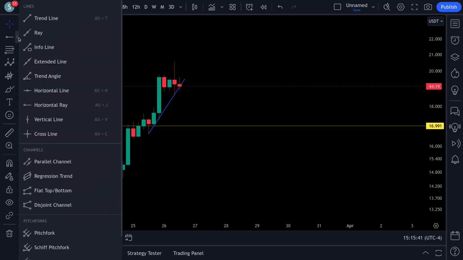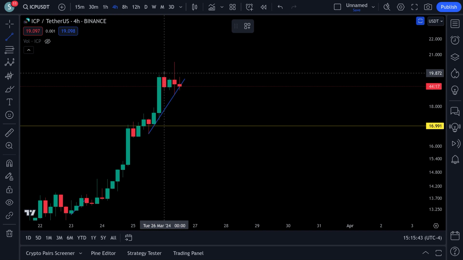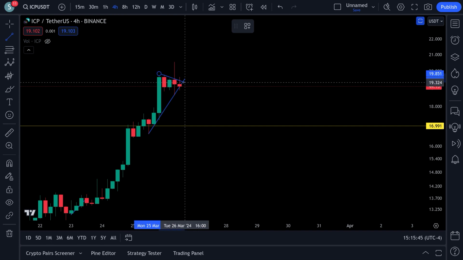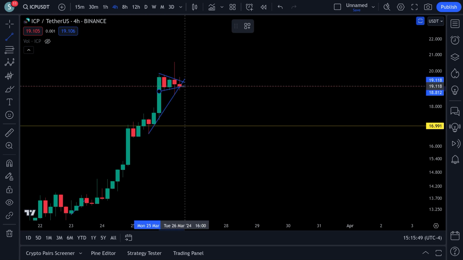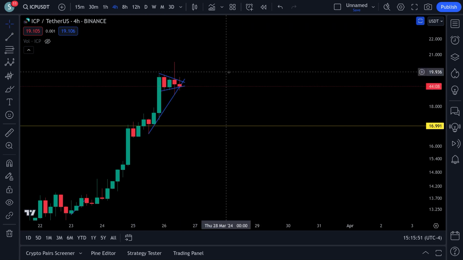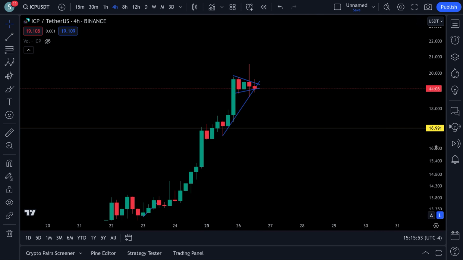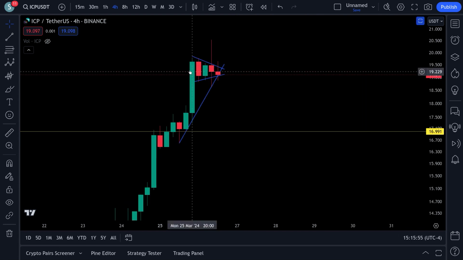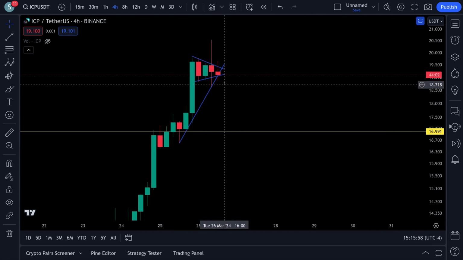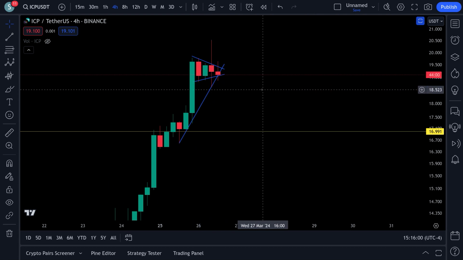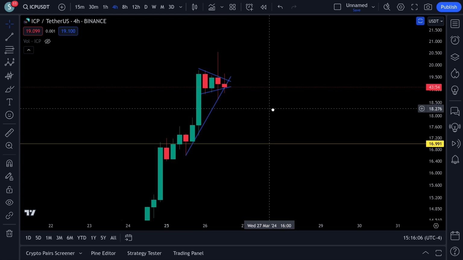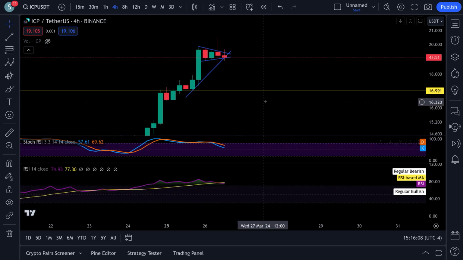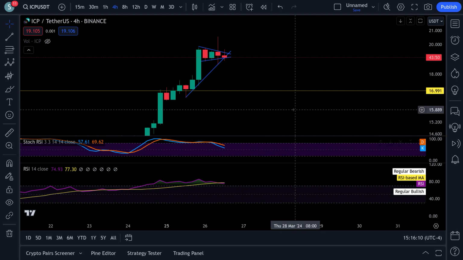But you can see the flag. It comes down through here and up through here, right through here. You see that? That's a flag. All right, you can call it a bull flag. Bull flags usually are down, like a falling wedge type thing. But yeah, this thing is definitely wedging up, flagging up, whatever you want to call it. Quite honestly, though, it looks like it probably is going to break down.